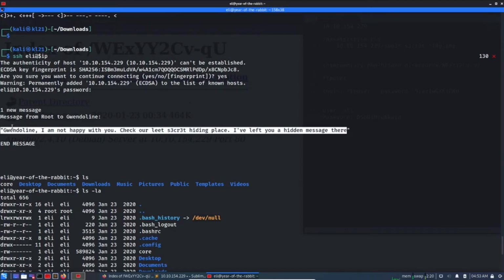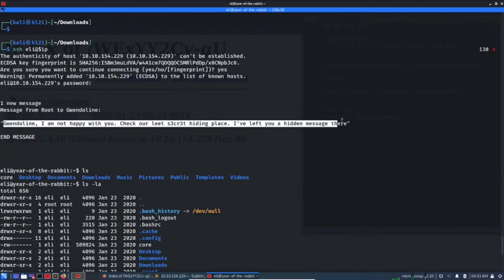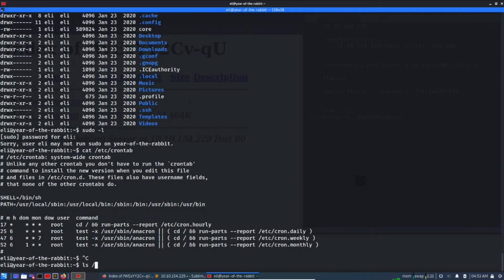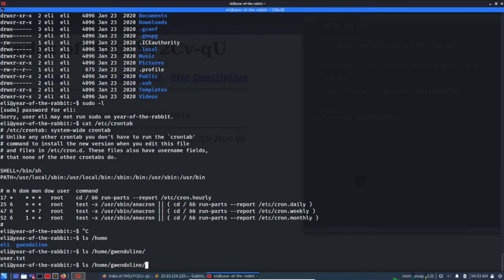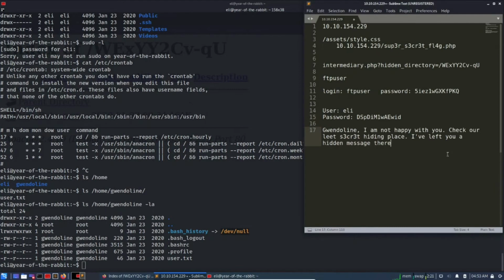Okay, so this, okay, my bad. So we got another user. Most likely we can see the home directory of another user. Yes, so let's see if we see something there. Yes, user flag is there. Can we access this? No, we can't access this. Okay, so we need to get into this user to get the user flag.